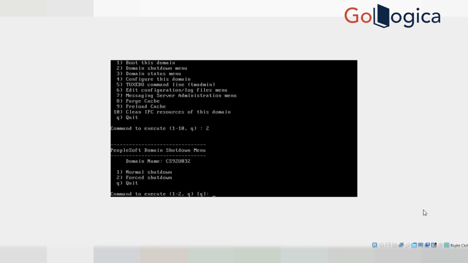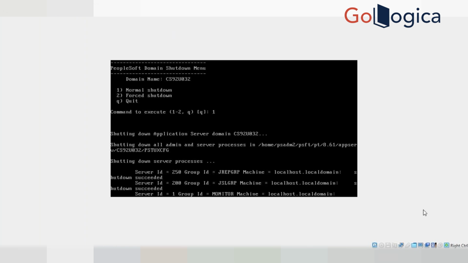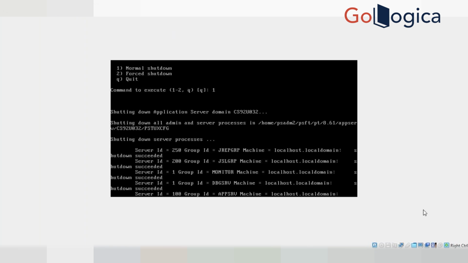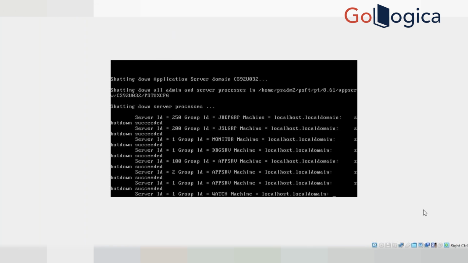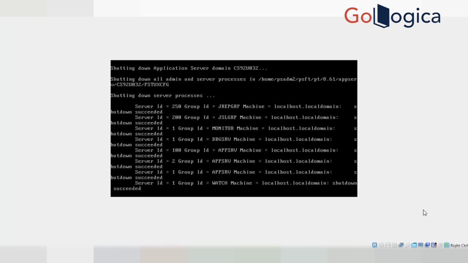Our application is idle right now. We have not clicked on any button, so we are not waiting for any request to be completed. It does not matter if we go with normal or forced. We can go with normal. So it is going to bring all the services down.